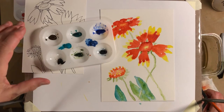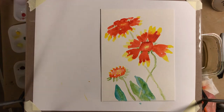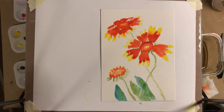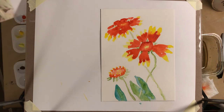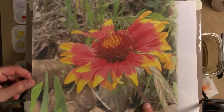Now there's something a little interesting going on in the bottom of the painting. We're going to start a little bit of inking — if you like your painting at this point, you do not have to ink it. Inking is completely optional. It's part of my style to sometimes ink things but not all the way. The less happy I am with how something looks, the more likely I am to ink it because ink can improve it. Let's take a look again at the photograph of the Mexican blanket flower.